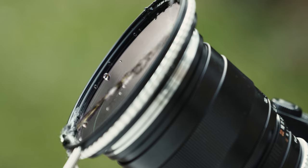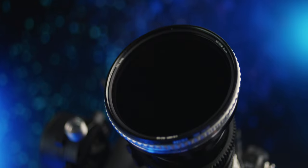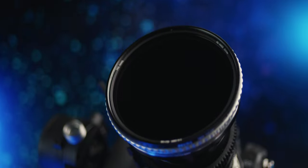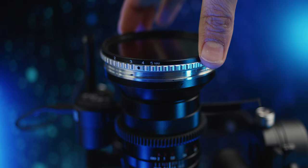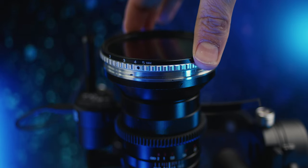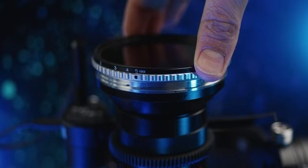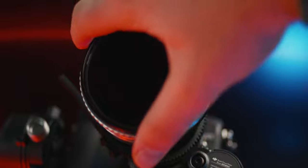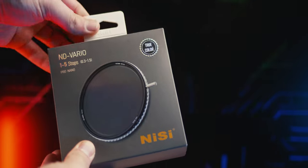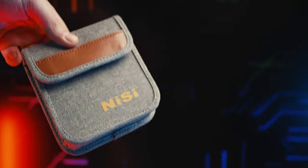The glass is water and dirt repellent so it's easy to clean on the go. The filter is a bit big in size but at the same time it's lightweight. I personally like the combination of silver and black because it looks minimalist, and the markings on the filter are easy to read. The filter also has hard stops to avoid the black X pattern, like all the latest variable ND filters we're seeing on the market.